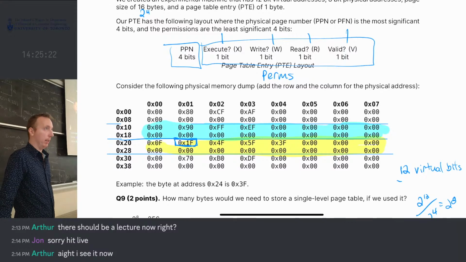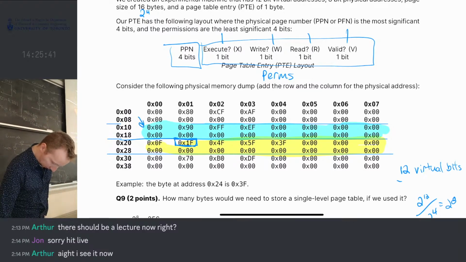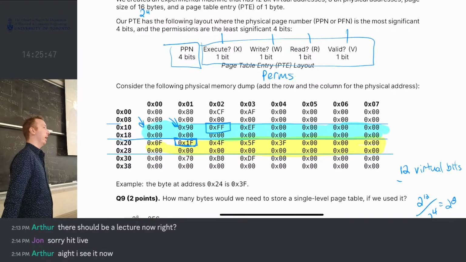What byte would that be? Yeah, so it's FF, so it should be 0, 1, and then if we have to go over into the entry at index 2, well, this is entry at index 0, 1, and 2. So this would be our entry in the L0 page table.